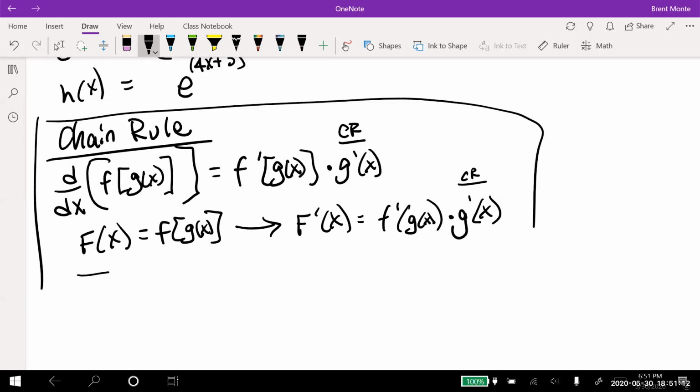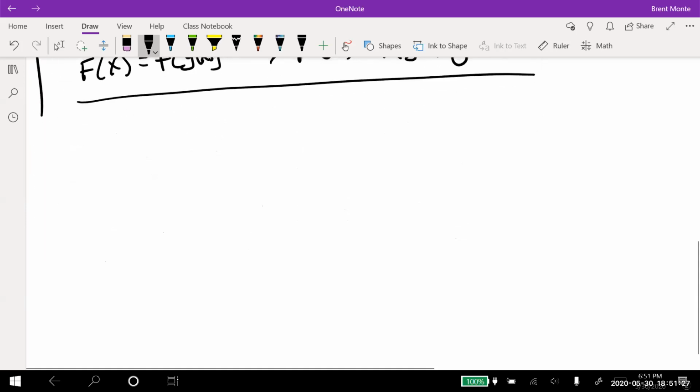However you want to see it, it's just the derivative of the outside function, with the inside function composed, times the derivative of the inside function. Okay, so here's what I was talking about before. Let me show you an example. This is just straight out of the book. It's problem 2, and they give us y equals (2x plus 1), there's our inside function, squared.